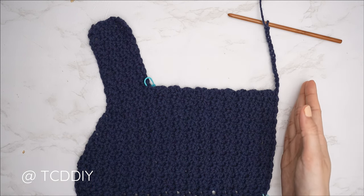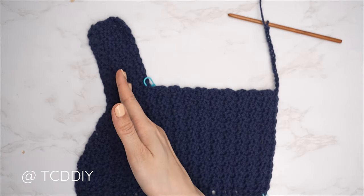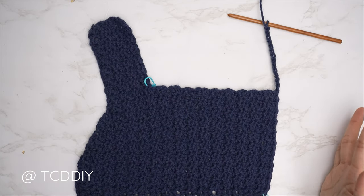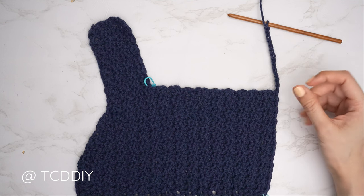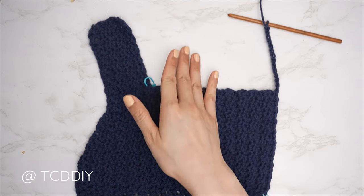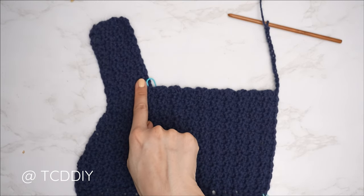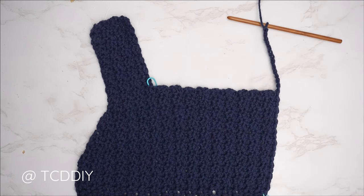The total of my neckline is complete — I have 33 rows and my width is roughly nine inches or 23 centimeters. Now we're going to get started on the other shoulder portion, done pretty much the same way as the first one. Since we ended along the top, start by making a chain for the same amount of stitches that we skipped when starting the neckline. I skipped 14 stitches on this side so I made a chain of 14, then get started on the following row.